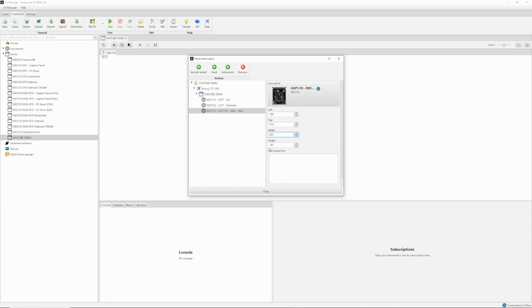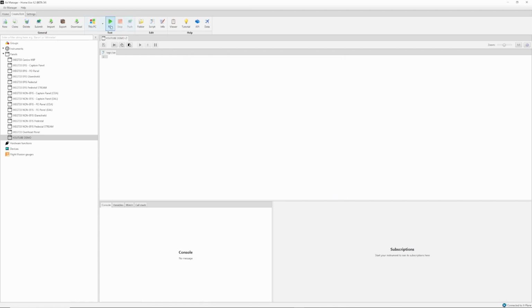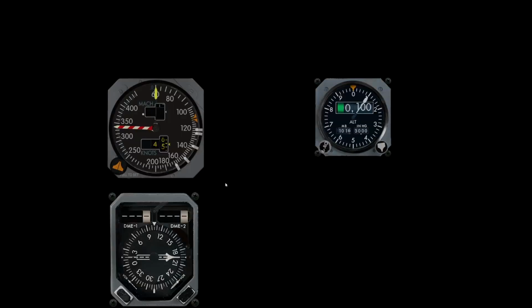And that's going to be 148 off. So that's going to be 595. So let's just do that, and there we go. So now my RMI fits on the screen. It's roughly proportioned and in the right place.